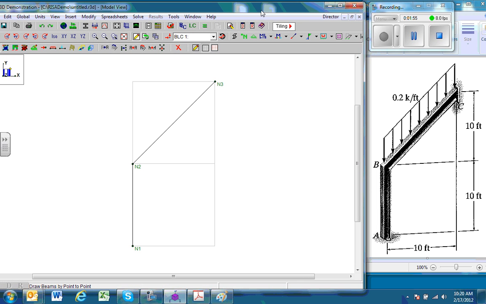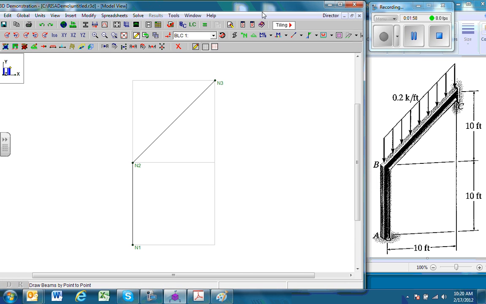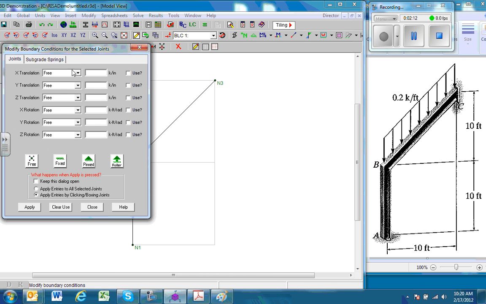And next thing we need to do is create the supports. In this case, point A is a pin support, and point C is a vertical roller support. Point B is a fixed connector, moment connected joint. So first thing we need to do is pull up the Modify Boundary Conditions button. We will do pin. And once again, in order to keep this problem in the 2-dimensional plane, we will fix any rotation or translation out of the plane.